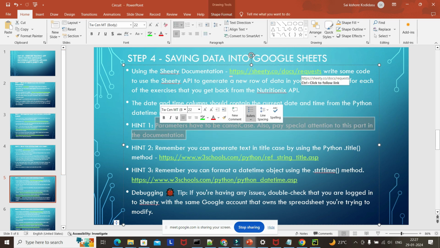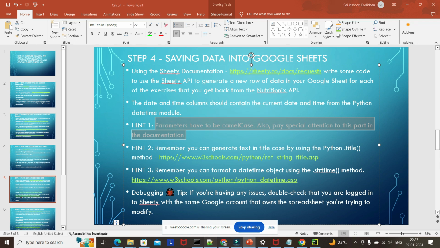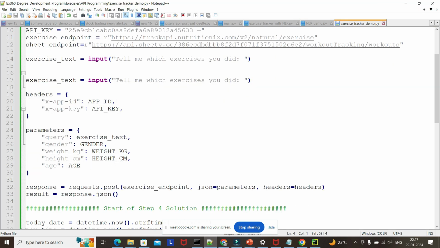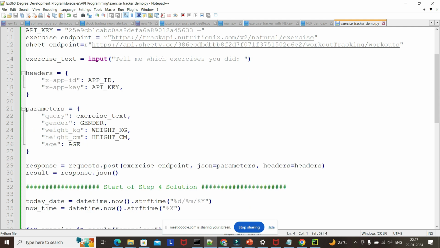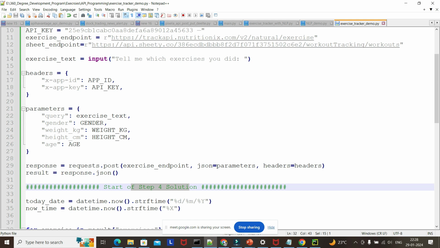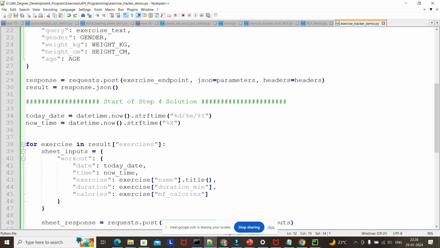Now, how we will be doing this again: as of now we have done this one, and now this solution is this one. We have a different sheet endpoint here, as I said, and we are taking today's date and the time also. We get the date today in this format.